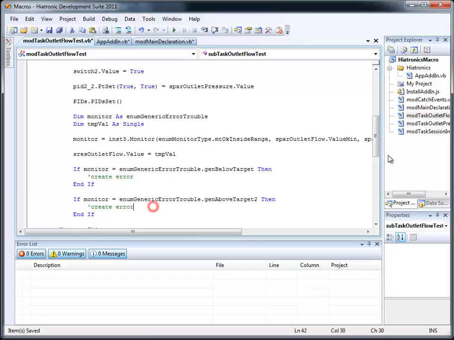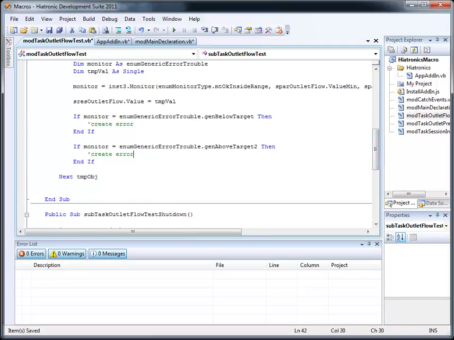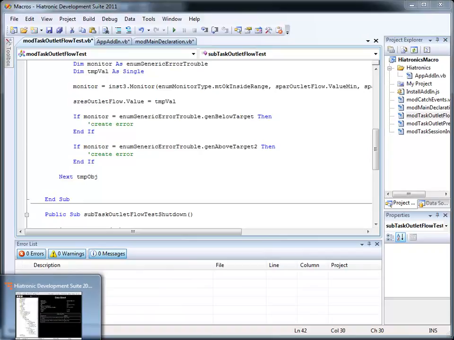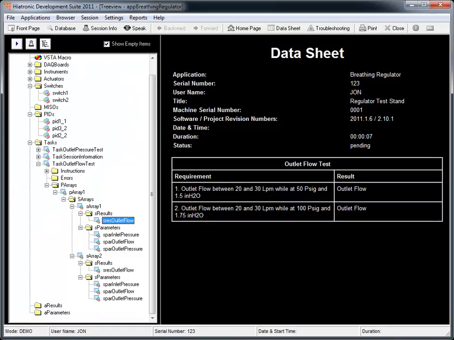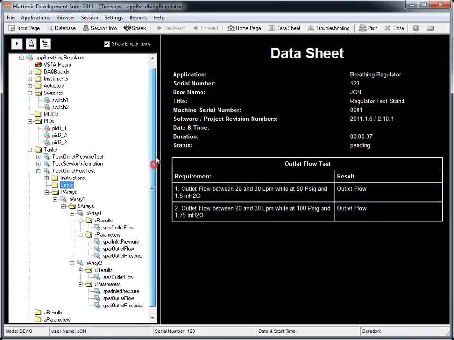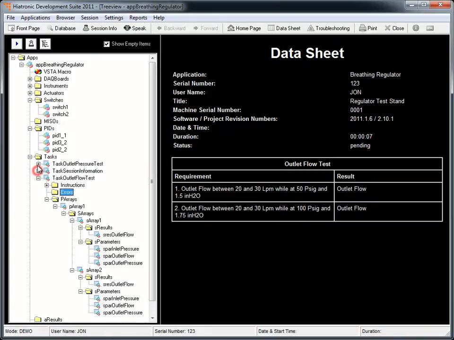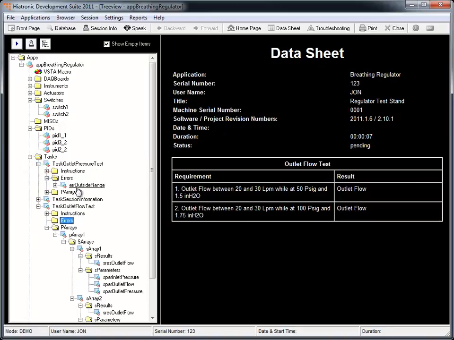So we have to create an error object. Now we'll save this. So we'll create an error object here, and we'll use the same naming convention that we used here.